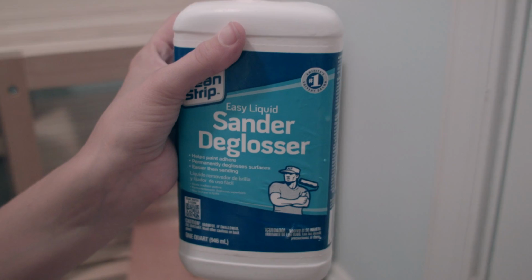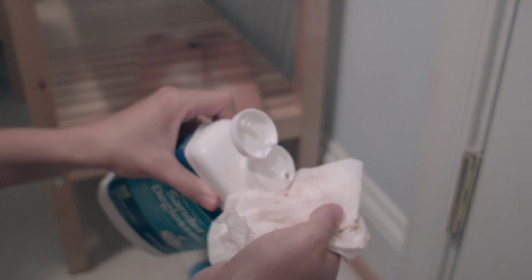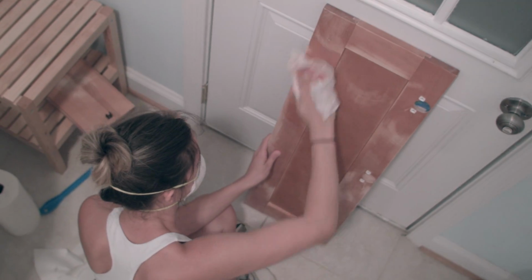Step 3 is to clean up your mess. So get rid of all of the dust and then wipe down your cabinet frames and doors with a liquid deglosser. This is really important because you don't want dust to get into your paint and ruin the adhesion.